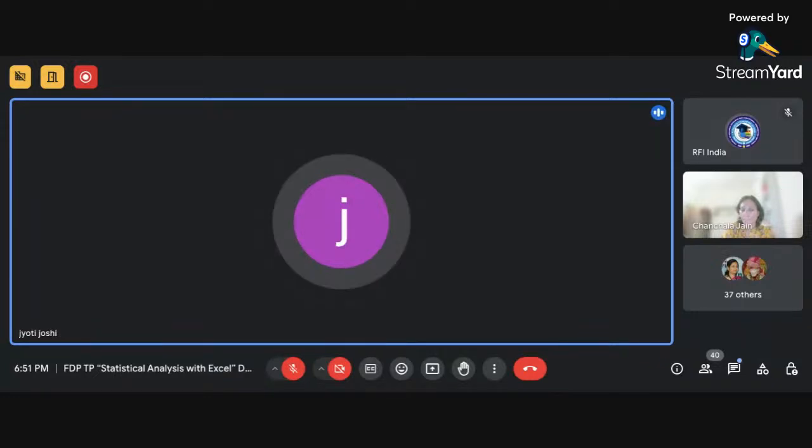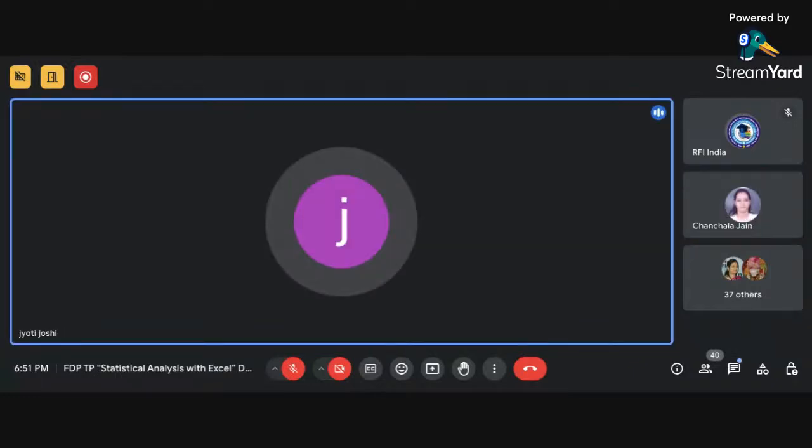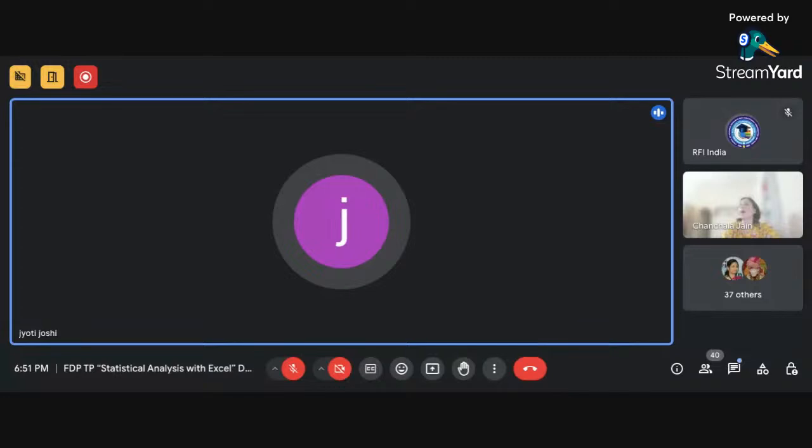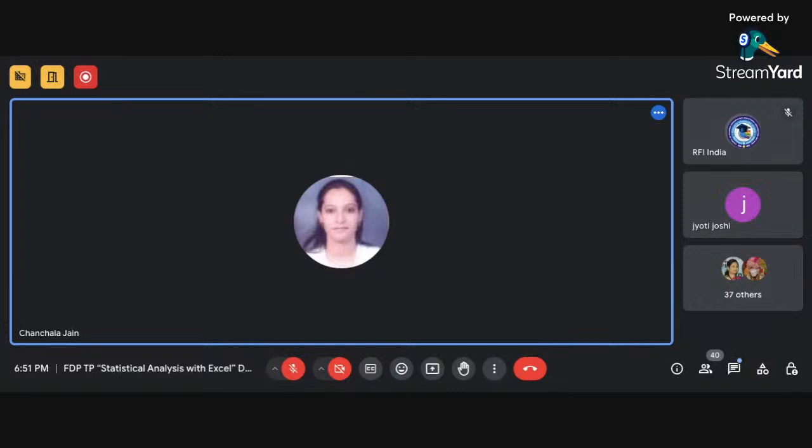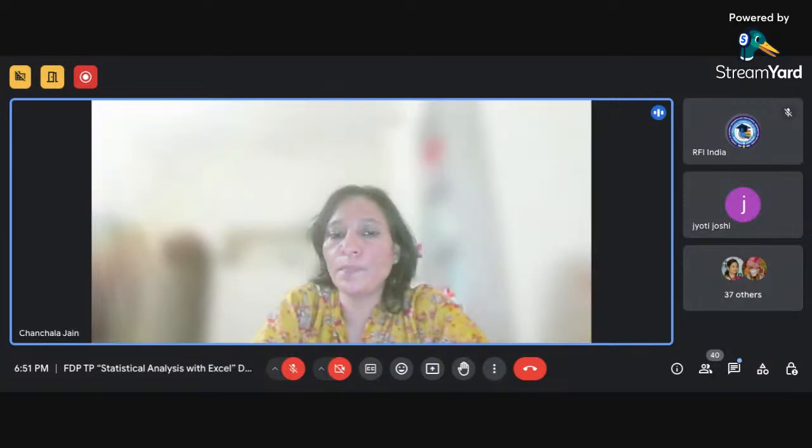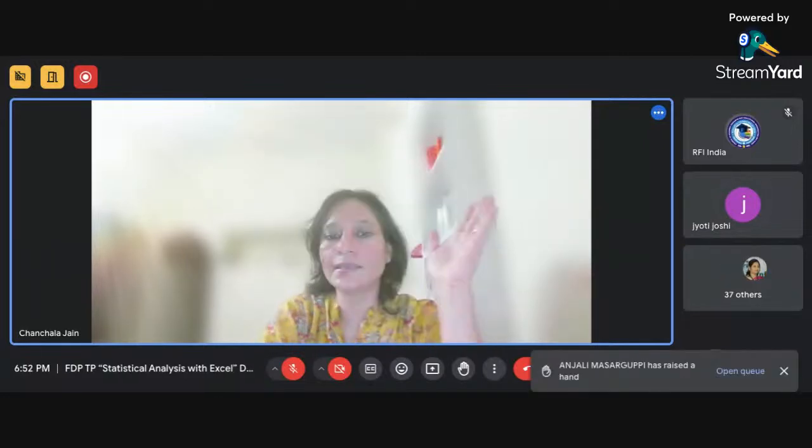Is it clear? So for the normality plot, your residuals should follow a straight line kind of thing. They should not be scattered here and there. But in case of variance, these should not form any particular shape. If they are in a particular shape, maybe cone shape or fan shape, anything like that, in that case generally you can say it is not a good sign for your residuals. So that way your model is not a good model, right? So these are the two assumptions which you can check using the graphs in Excel. Is it clear to everyone?